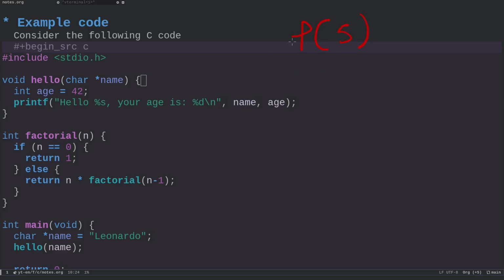It will generate a stack frame. So in my stack here, I will have a specific stack frame for f of 5. However, in the definition of f of 5, this is actually going to call f of 4. And for f of 4, a new stack frame will be defined. And then this is going to call f of 3, and a new stack frame will be defined.